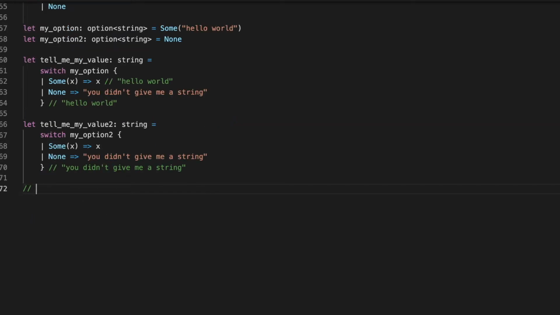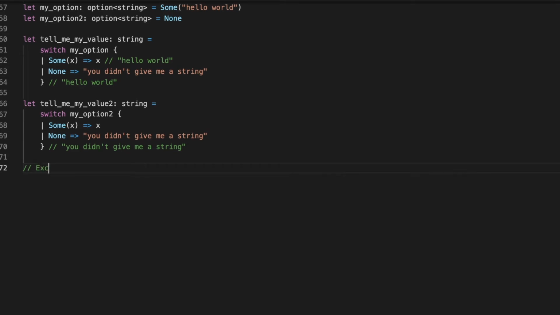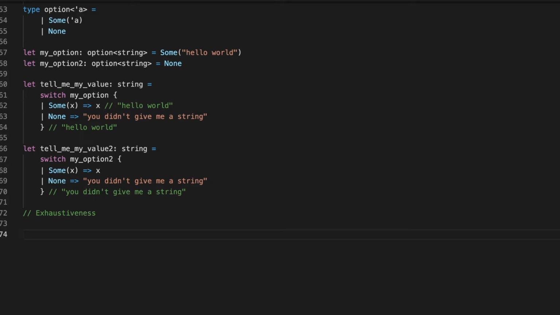So one other extremely powerful and useful concept in Rescript's pattern matching is exhaustiveness. This means that if you forget some value in your pattern matching expression, you didn't cover all the cases, Rescript will give you a warning and tell you directly before you even compile your program that there was an issue or a case you forgot.